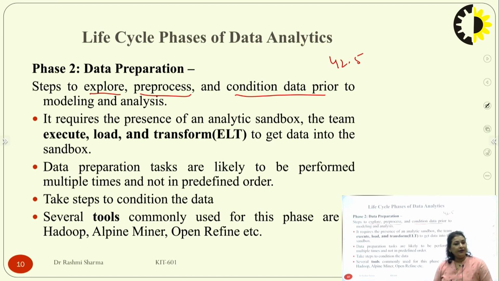Assume that we have clicked a photo and that photo is in very dim light and it's not clear. If I want to improve that data, you have to apply some filter. While applying that filter, you look into what things are lacking in that photograph, and then you apply the filter. That filter is a model, but you identify the problems first. If the light is very dim, your color is not coming good. So we have to explore, pre-process that data, and then see the conditioning for modeling and the analysis.